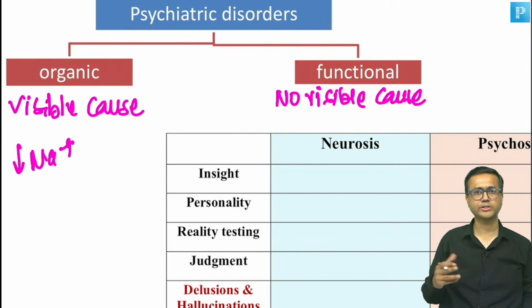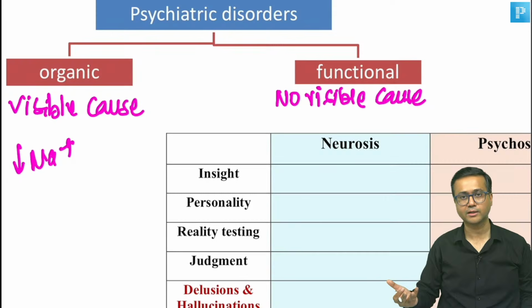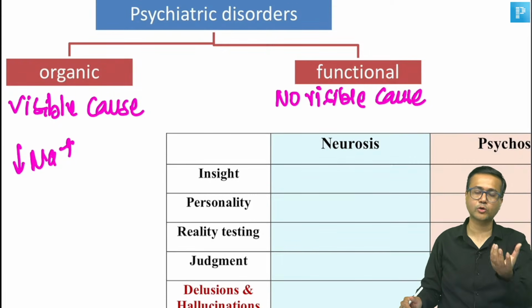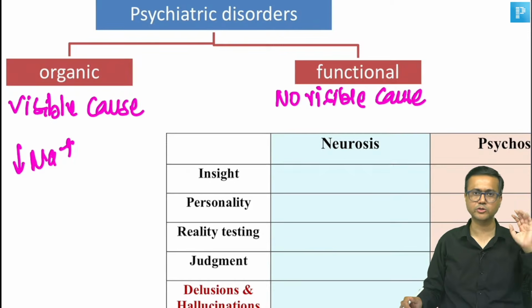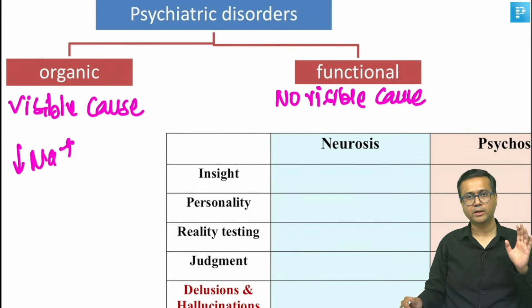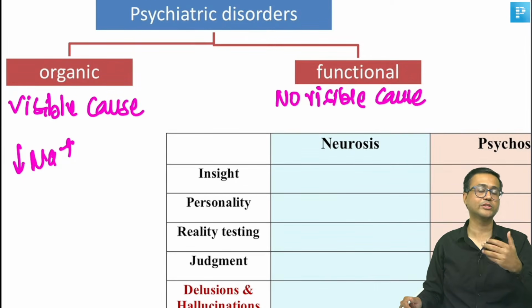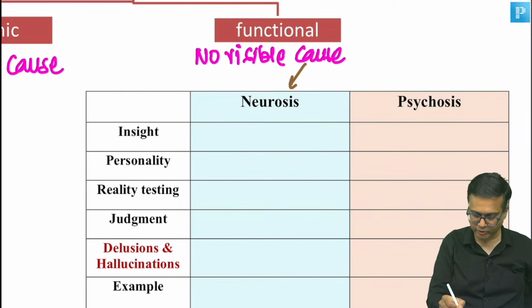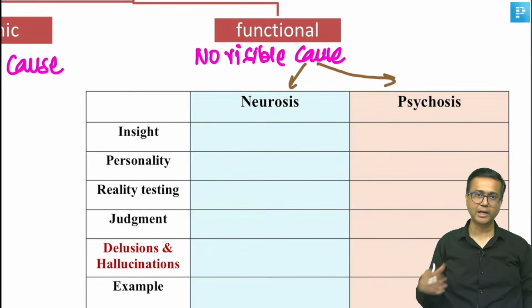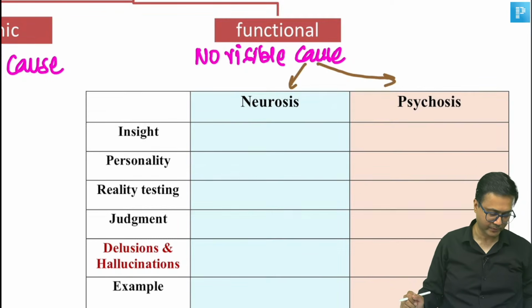Like a patient with depression or with schizophrenia coming to us, we do all the routine tests. They may come out to be normal, or we may not be able to see the cause. But now we know that all these disorders also have a cause, like there can be genetic factors, neurotransmitter levels. So nothing is functional now, we know. That was the meaning of functional, that there is no visible cause. And then we can further divide functional disorders into neurosis and psychosis. Let's now discuss this classification. I hope it is clear now.